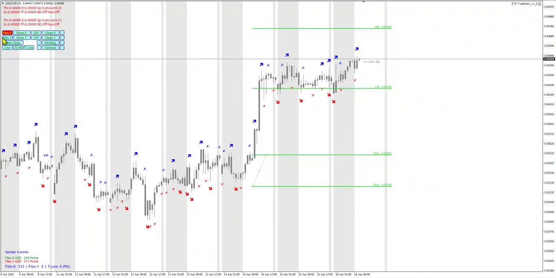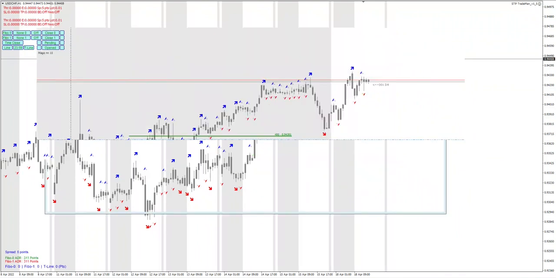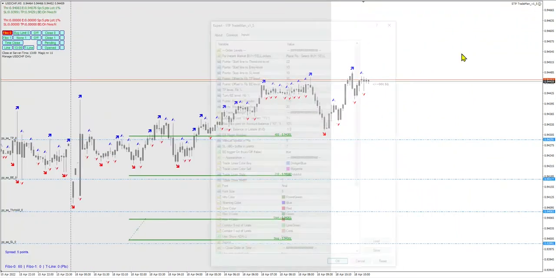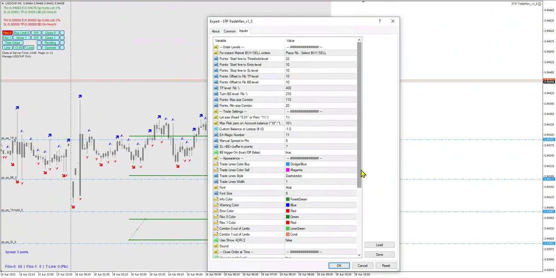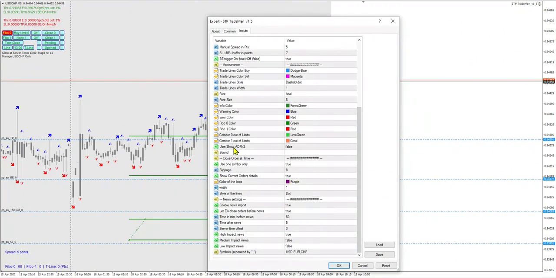Let's go back to the 5-minute charts. Go to the options. So the last thing was this: use show ADR divided by 2. For the 5-minute it is false. So you won't have an ADR indication in the bottom left, but you don't need it. Here you can put a sound effect if you want it. I don't use it, but every time you move the Fibonacci, it will bing or whatever. I don't use this sound.